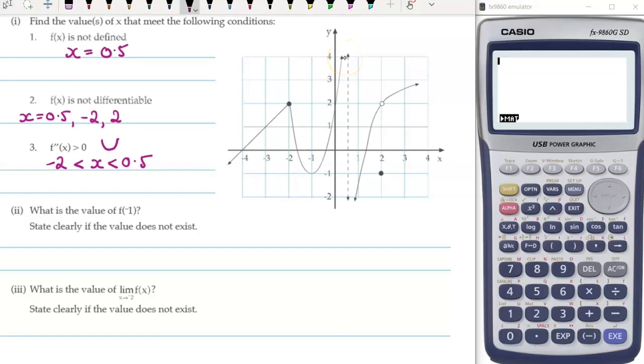Now the value of f being -1 just means that if we were to put in x is equal to -1, what value would we get on the graph? And we can see there it would be a y value of -1. And now the limit, the value of the limit as we approach x equals -2. So as we come towards -2 from both the left and the right hand side, are they going towards the same point? So from the left going towards -2, and from the right going towards -2, they both get to that same point there that has a value of 2, so the limit is 2.